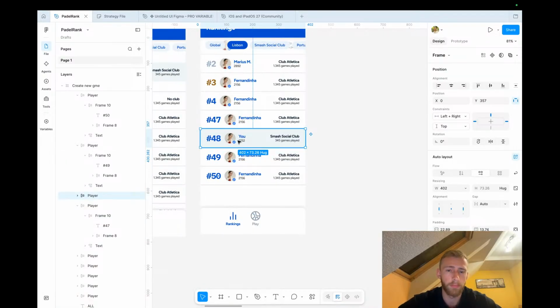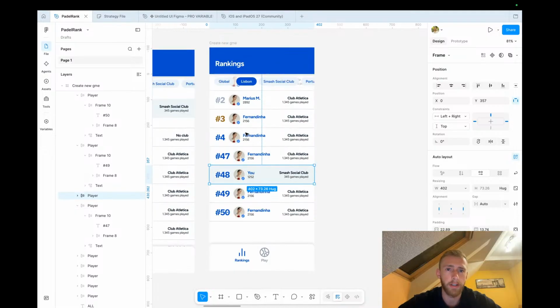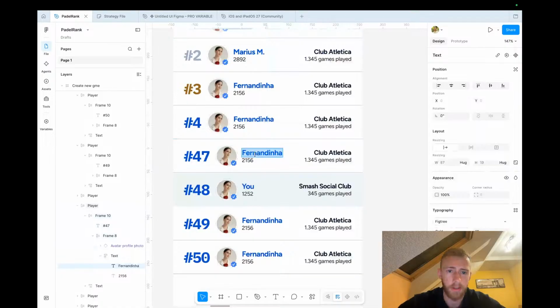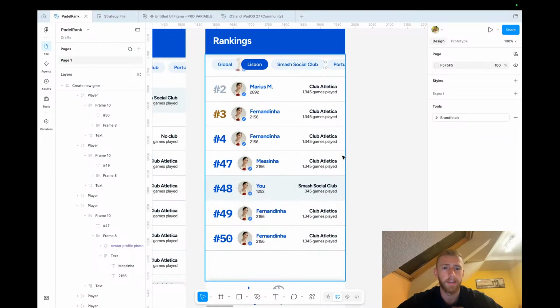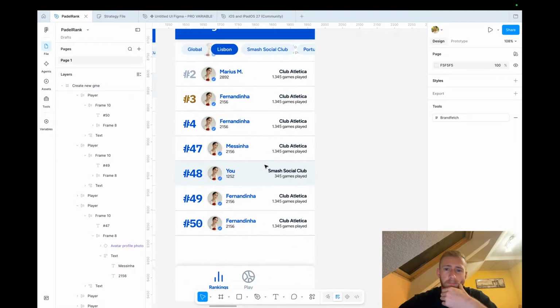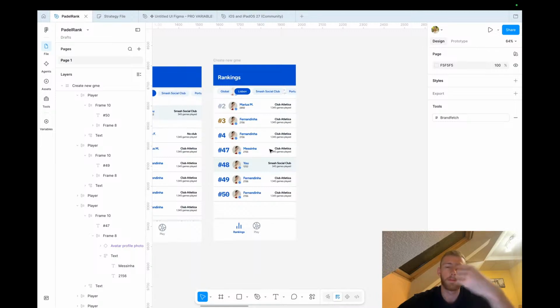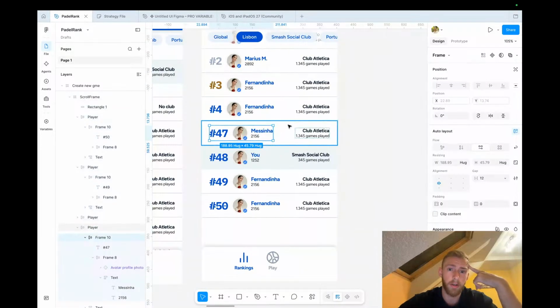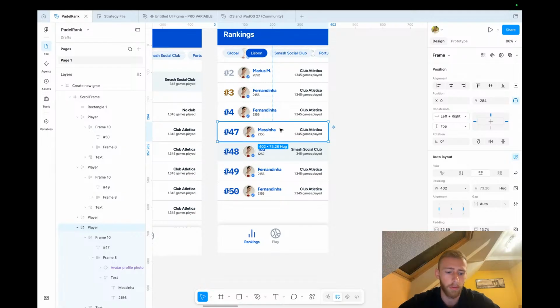So we can see here, this is my ranking, and I want to challenge, I don't know, let's call her Messinia. And I want to challenge Messinia. From what I see here right now, I don't have a menu, or action items.